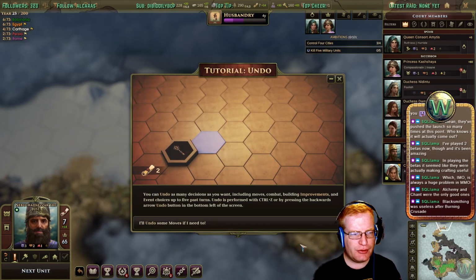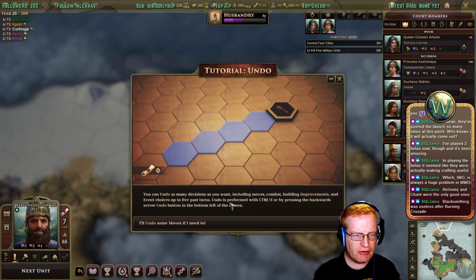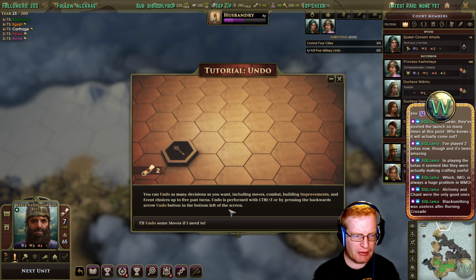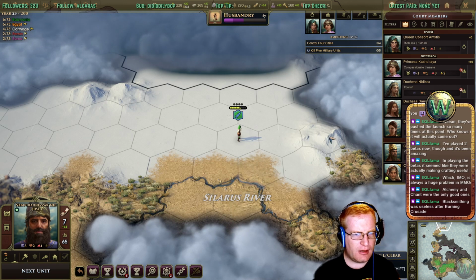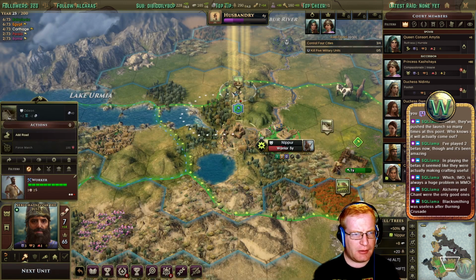And tutorial undo. You can undo as many decisions as you want, including moves, combat, building improvements, and event choices, up to 5 past turns. Undo is performed with Control-Z or by pressing the backwards arrow button in the bottom left of the screen. Yay, undo. Next unit.